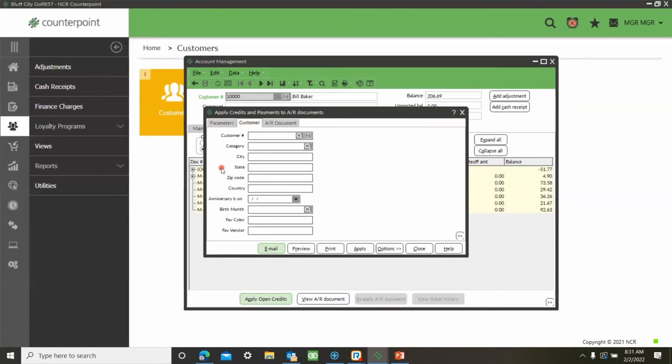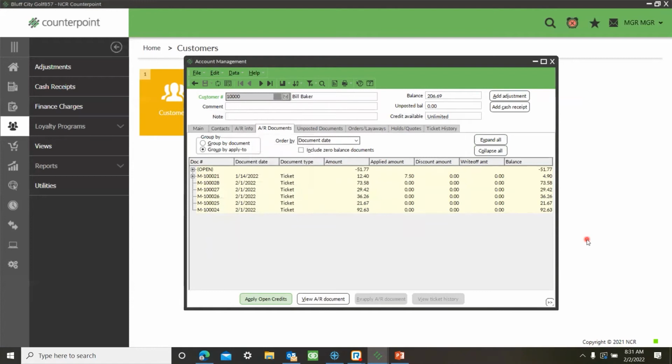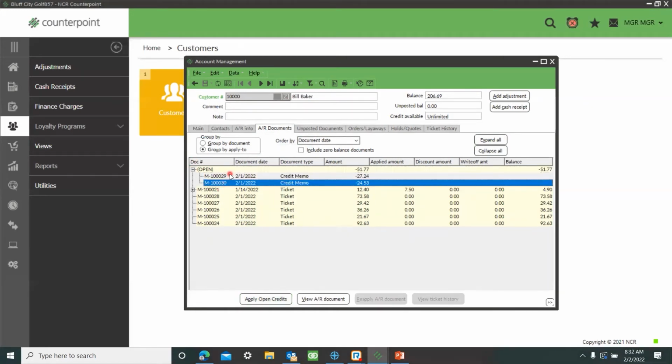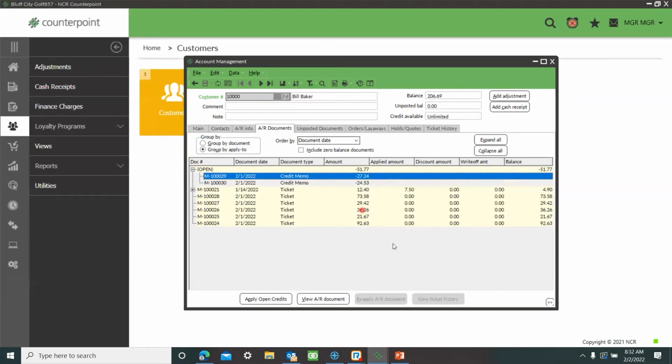Come here to the customer filter and select the customer and then apply. And again, when you click on apply, Counterpoint is taking that credit and applying it to the oldest balance. If there's anything left over, it'll go on to the next oldest balance. But it's all nice and automatic. But then again, I have people that want a little more control. They want to actually take the open credit and apply it towards specific documents. So it's a little bit of work with that. So the first thing you need to do is look up the credit memo number. So in this example, I have two of them, one for 2453 and one for 2724.